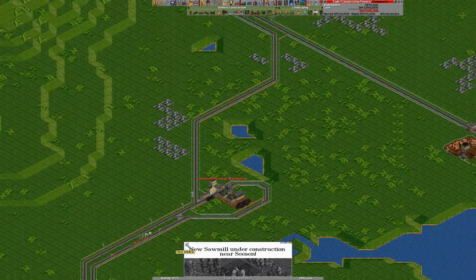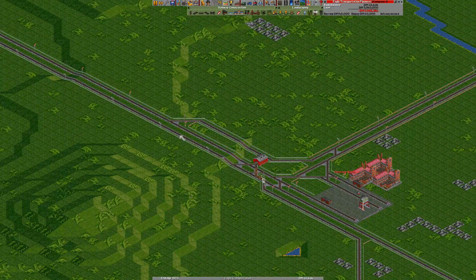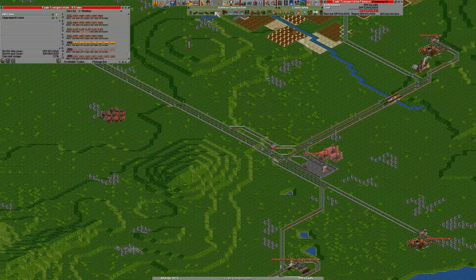Oh, a new sawmill under construction near Seeson. That one I can pronounce. Good. So we now have three coal trains running, two iron ore trains running, a grain train, in which no one's bothered to put a tarpaulin over any of those wagons, a livestock train and a steel train. And the steel train is making good money.